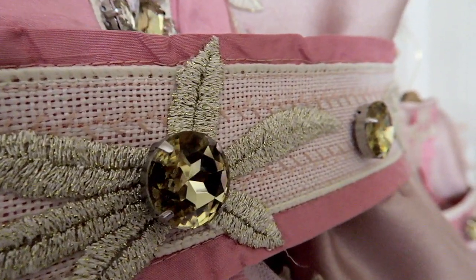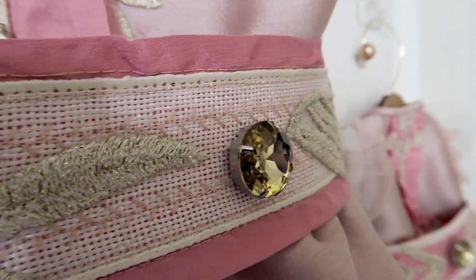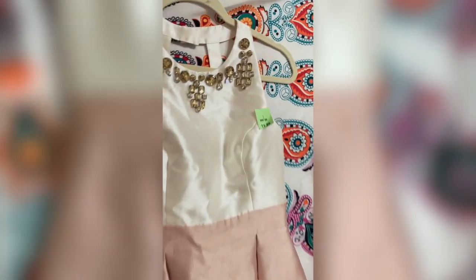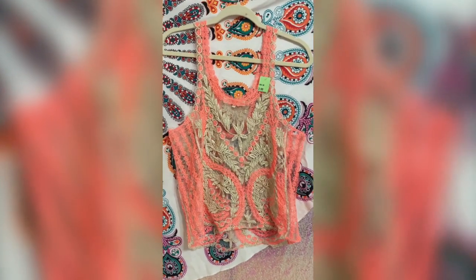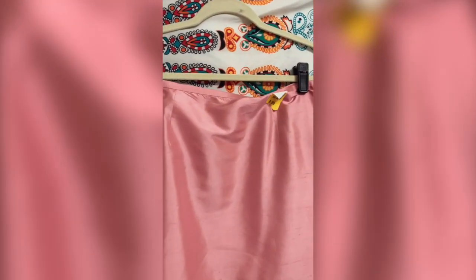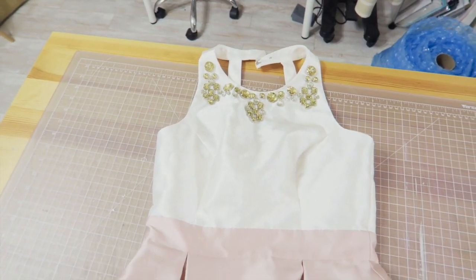A couple of weeks ago, I asked Rudy what she wanted to be, and she was debating between a lion or a princess, but she landed on being a princess. Instead of buying a generic princess dress, I wanted to custom make one for her. Instead of buying new materials, I would go thrifting and find something that I can deconstruct and then reconstruct into a dress. Because this is a princess dress, I need something with a little bit of body to it.